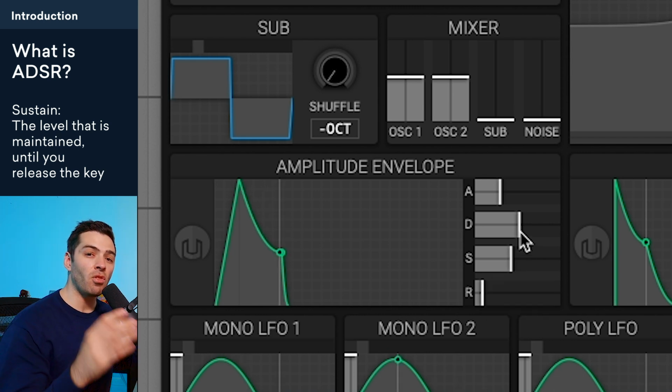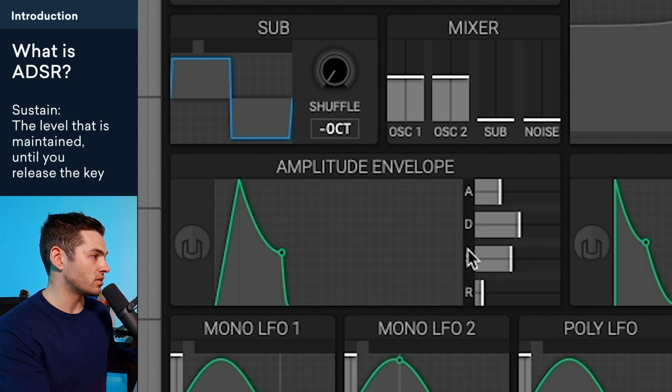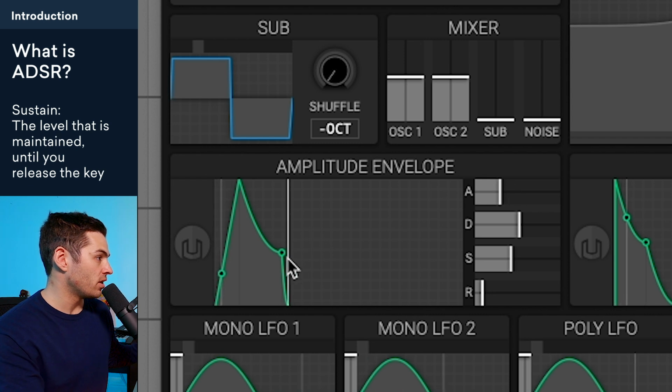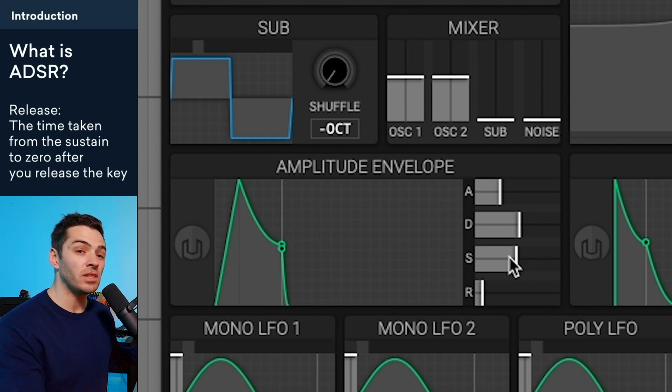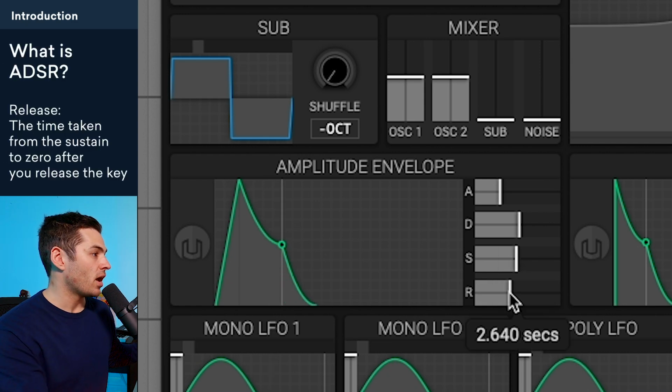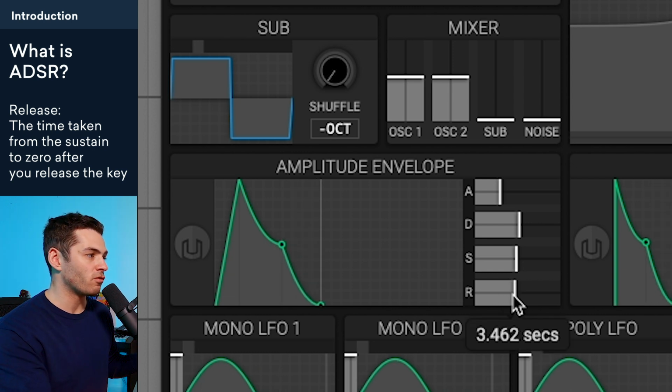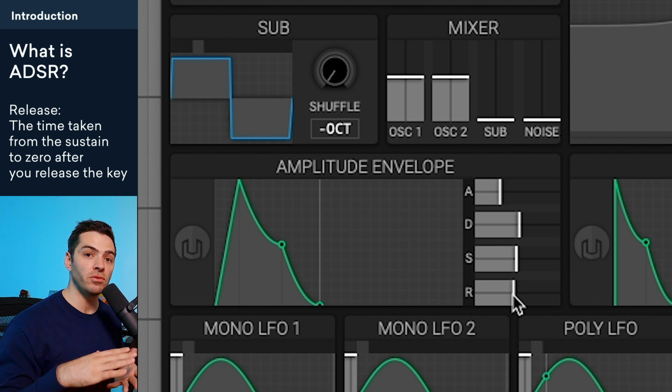And the decay is how long it takes to get to that sustain level after the full amplitude has been reached. So just to review, we have it going up the attack, down the decay, and it's going to stay there at the sustain level until I release the keys, and then it will go down the release ramp. And that's taking however many seconds I want it to go back to 0.